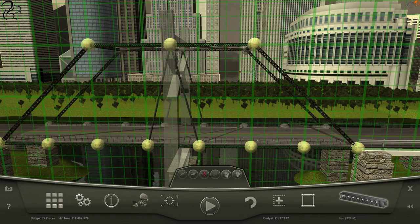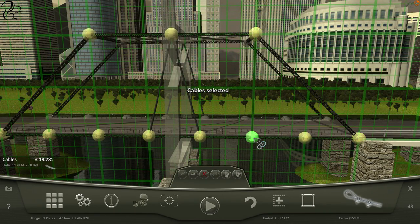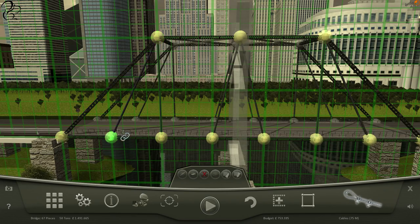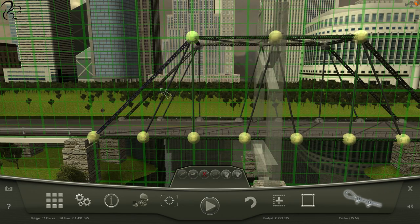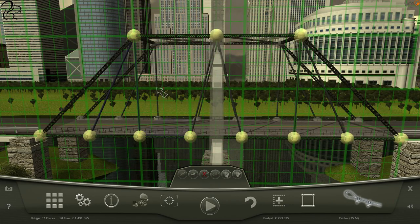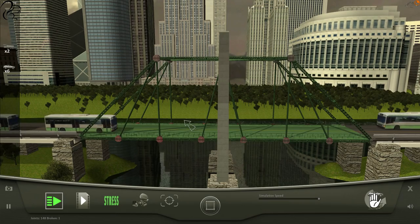Well, we actually have a choice now. We could... No, we don't have a choice. I was thinking we put iron down there, which would make it stronger, but I'm going to try and do this with cables because I'm intrigued as to how this can work. So obviously it's going to pull that way mostly. This one's going to pull down. That worries me slightly. This doesn't look stable. It feels weak in that direction. Like maybe it'll break here somewhere. Let's see what they think.